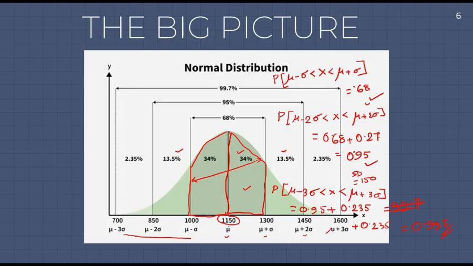This will happen surely for a normal distribution, but there are other probability distributions which do not have such a symmetrical form, like gamma distribution, beta distribution, exponential distribution, etc. In that case, such a beautiful demarcation will not take place. If you add the standard deviation to the mean and take it away from the mean, mu minus sigma and mu plus sigma will not produce 0.68 probability. It happens only in the case of normal distribution.